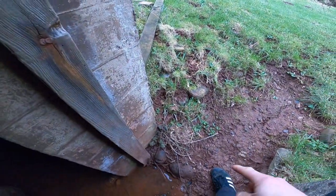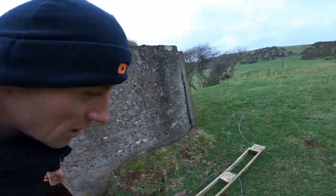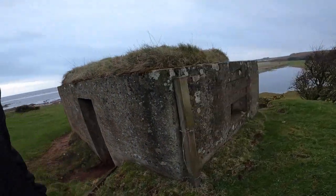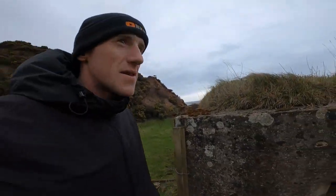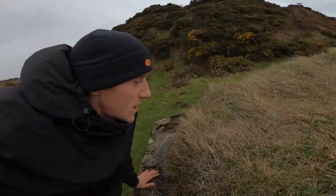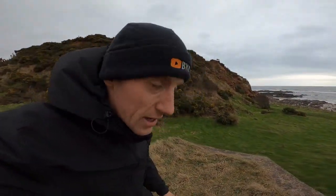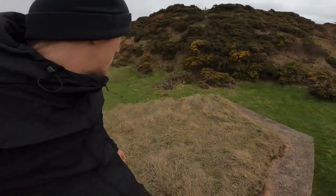You can see how the bunker's been poured against the wooden shuttering. Wow, the ground's just like proper clay around here. That's like a lot of Aberdeenshire. So there we go, folks, a flooded pillbox. A little bit of World War II history once again. That's the thing with these adventures, because it's spontaneous, I never know what I'm going to see. Some weeks it's like, I went to look at that ice house, and now we're looking at World War II history. It's always something different.